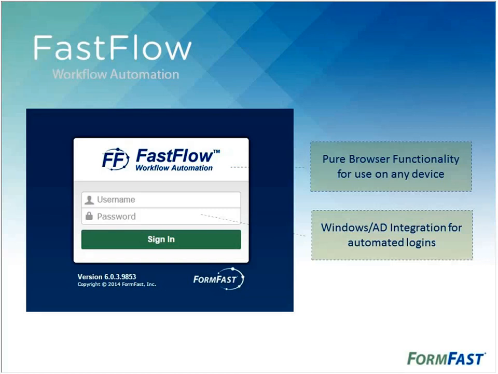So first, a little bit about FastFlow. FastFlow is a web-based tool that captures data and uses it to automate workflows and generate dashboards and reports. So it's not just submission of the forms, but we can now extract that data and make it useful for users in the process, as well as those who aren't necessarily involved, HR managers, directors that want to see from a bird's eye view what's going on without being directly involved with the process.